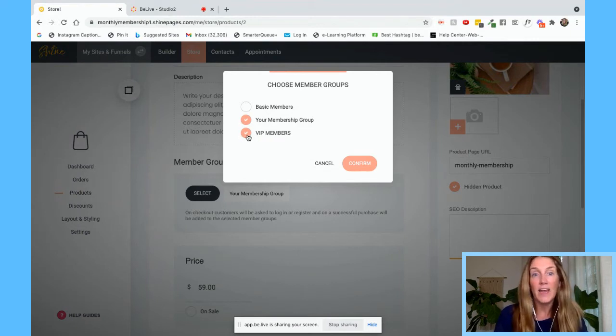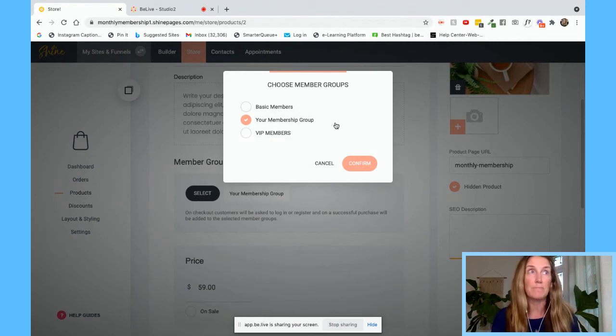But again, maybe they get access to both if they're VIP members. For example, if this product was the VIP product that you're creating, maybe it's a higher cost, and they get access to everything, where maybe just basic members only get access to the one level. Again, that all is going to relate to what content you want to block or show them in the different pages.